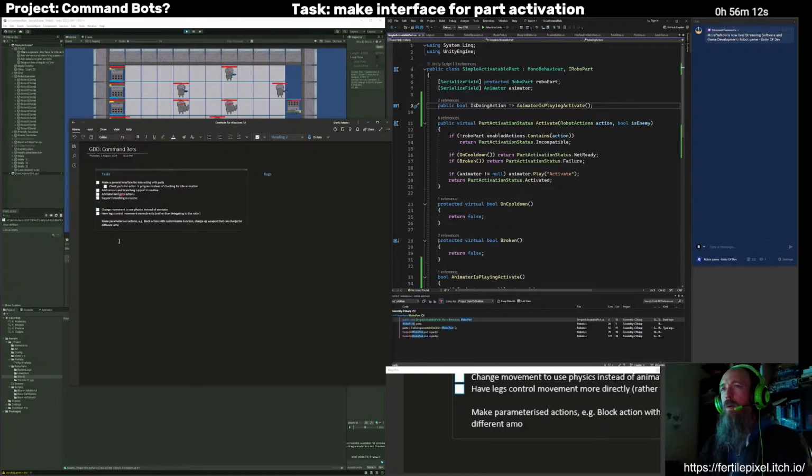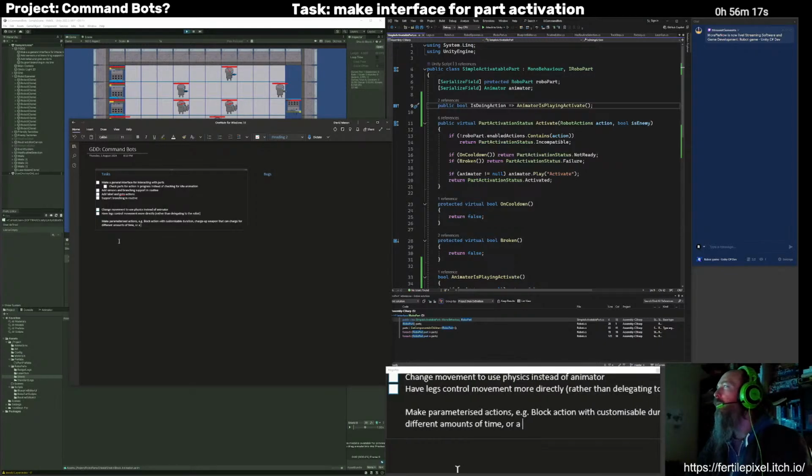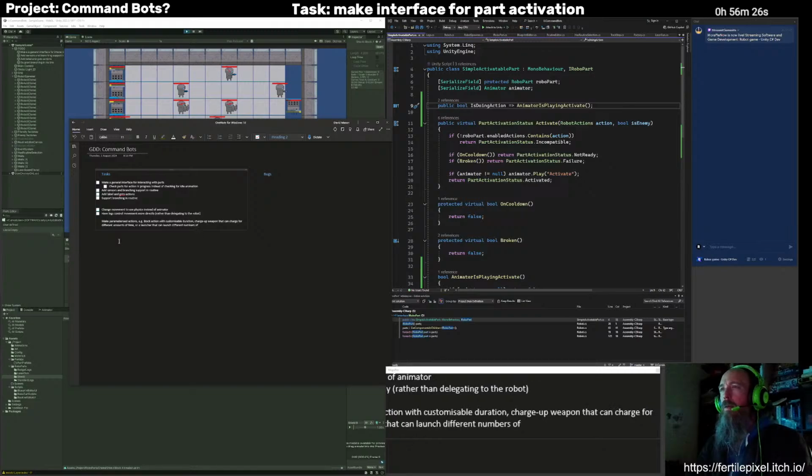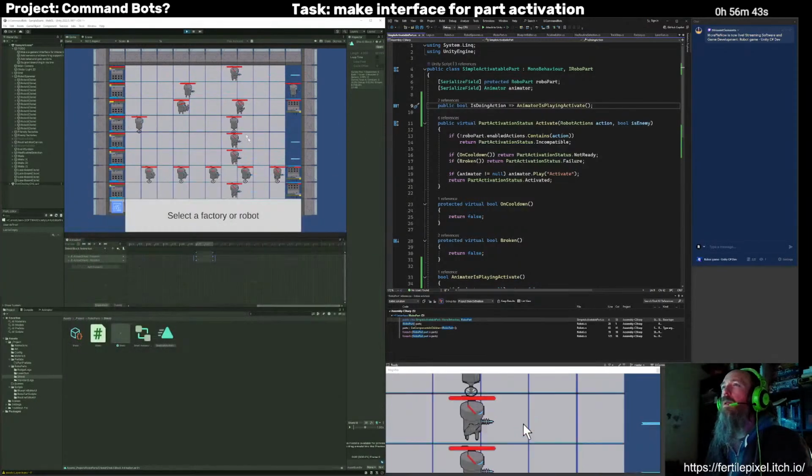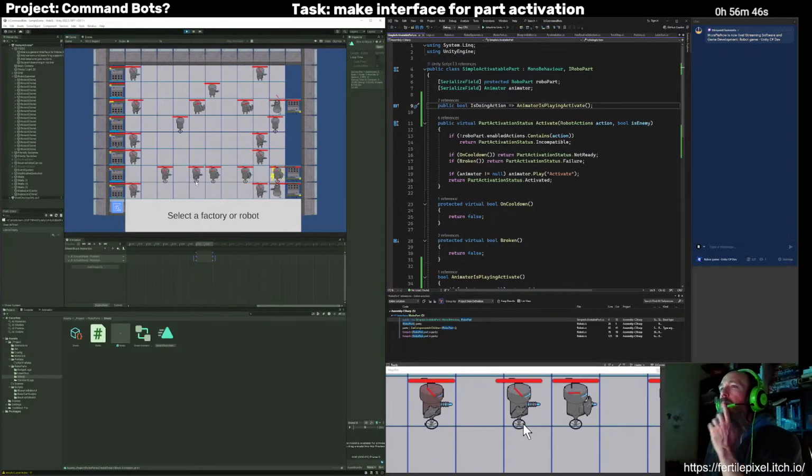Or like a launcher that can launch different numbers of missiles. Yeah. So you could have a set of missiles and then you just blast them all off at once, and then that's it. Or do them one at a time. That seems fine.